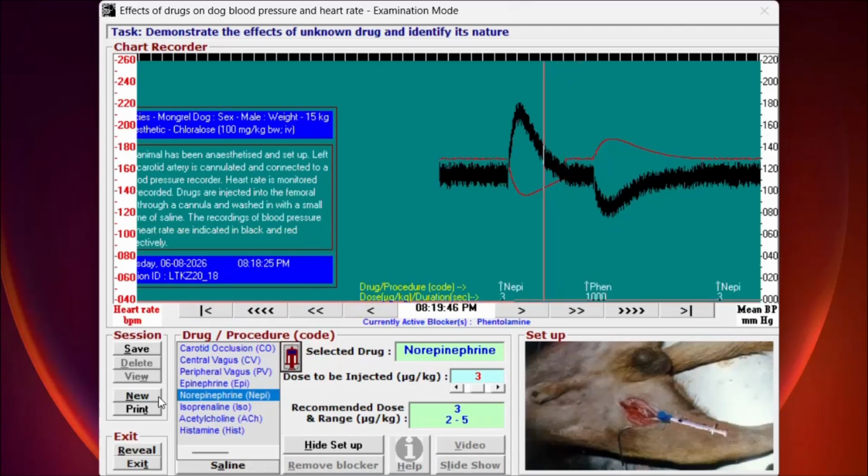So now let's go to the next antagonist. इसके बाद देखते हैं कौन सा next antagonist है. We are having propranolol. Okay. So propranolol is a non-selective beta blocker. So यहाँ पे अगर हमें agonist देना है तो we can go with isoprenaline. और आप यहाँ पे epinephrine भी दे सकते हो क्योंकि epinephrine is also going to act on beta 2 receptor. But let's go with isoprenaline क्योंकि isoprenaline जो है mainly it is going to act on beta 1 and beta 2 receptors. So let's try isoprenaline only.